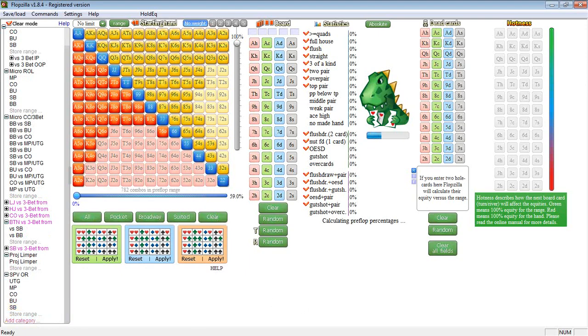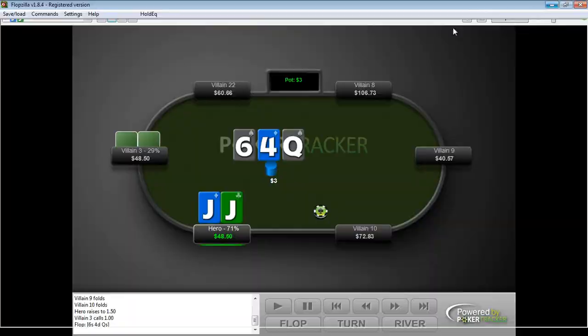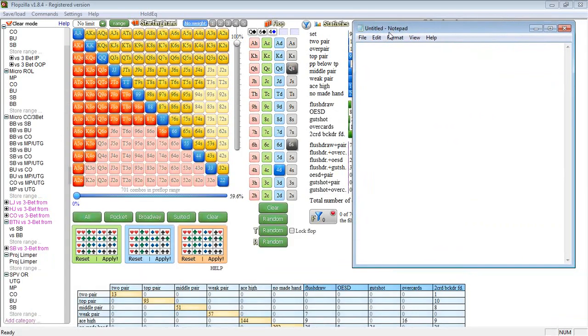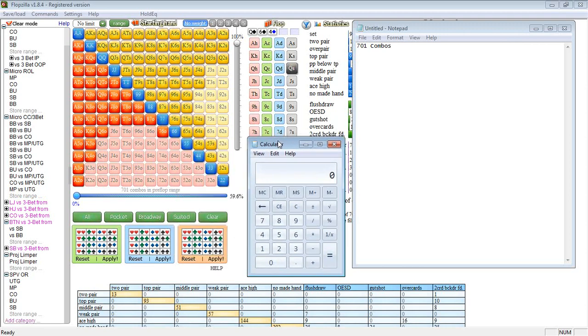Obviously, you got a ton of combos here, and we got queen of spades, four of diamonds, six of spades. And let's take a look here. So I have, after card removal, 701 combos. So let's say now really the best play here, because it's blind versus blind, it's just a normal situation. He's calling me wide. Well, we can see bet 70% of our range here. So 701 times 70% is C betting 490 combos.